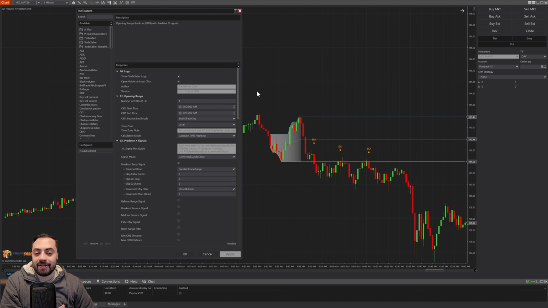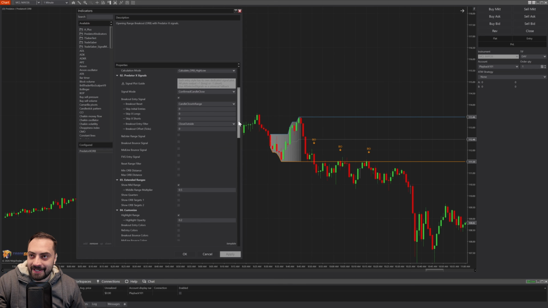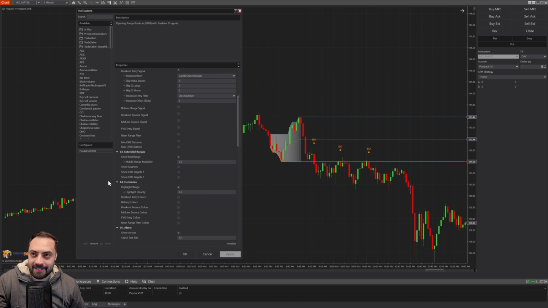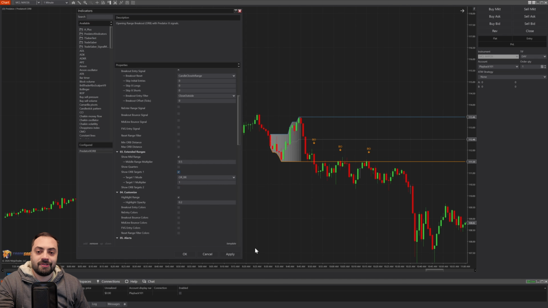And now for the final feature of our new update, it has to do with our opening range extensions. So as an example, let's scroll down to the extended range section, and here we can reveal our targets. Now the targets by default, they're based on the distance of our opening range. So a value of 1 will give us an exact 1-to-1 ratio of that opening range.